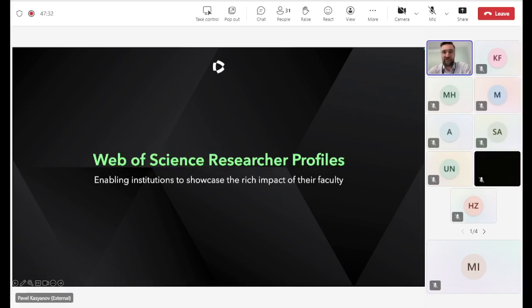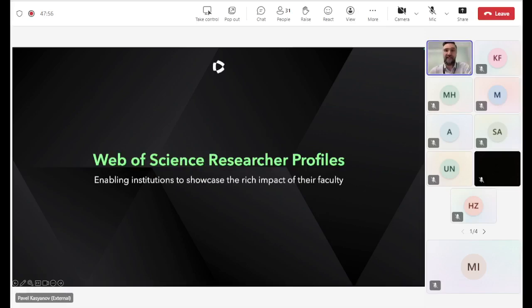As researchers and maybe research leaders, if any of them joined the call, in your respective organizations, I doubt this information comes as much of a surprise. So now we're going to take a look at in which ways Web of Science is positioning itself to assist you in alleviating these pressures and making it much easier to keep track of your own activities or your faculty activities and embed that data seamlessly into your systems to reduce effort and duplication.